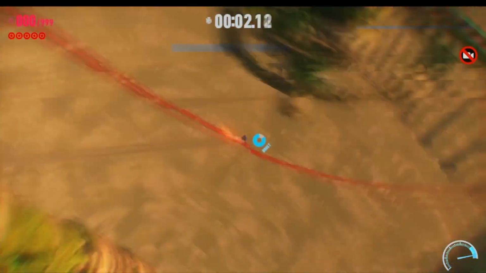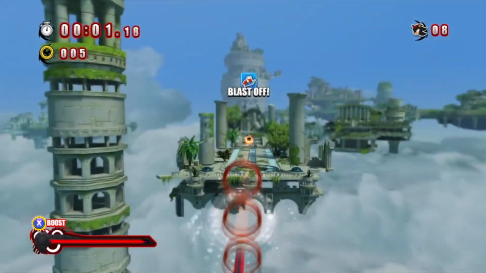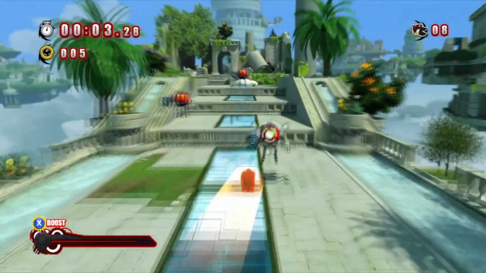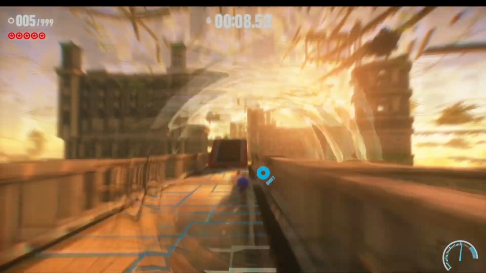We finally get to play the 3D portion of Generations' Sky Sanctuary in 3-3, and while I don't like the theme, the 3D sections are by far the best part of that level, so I can't really complain.